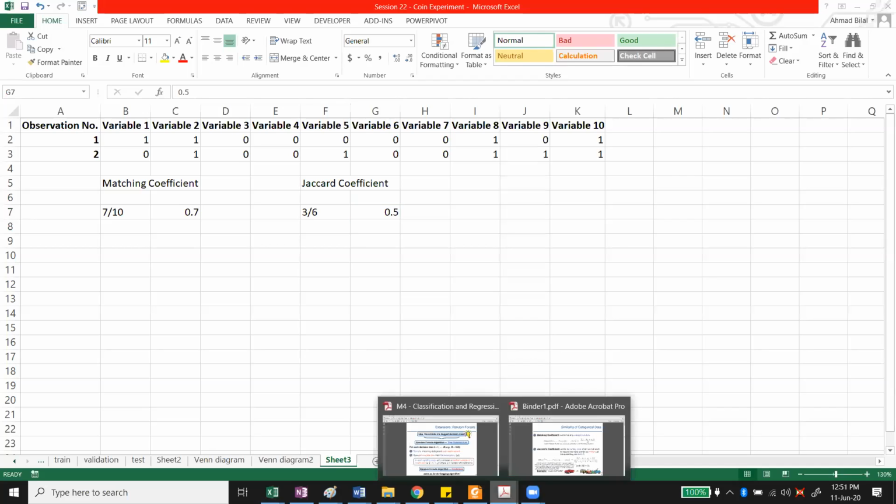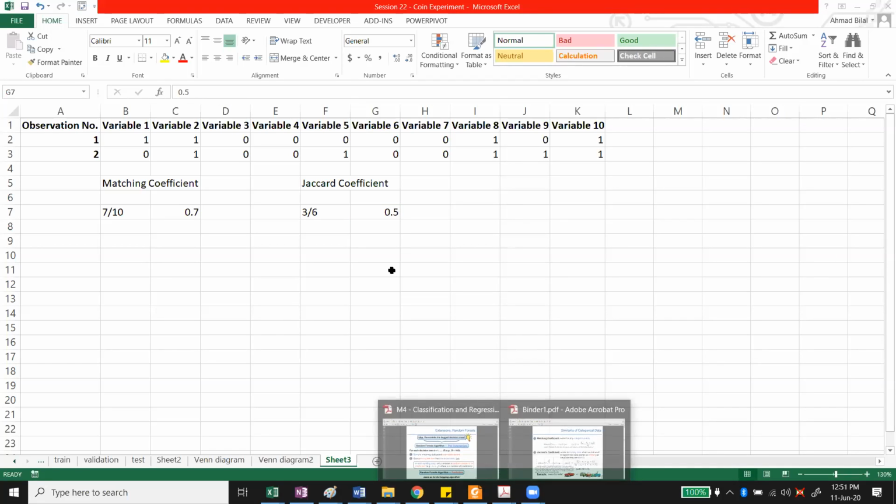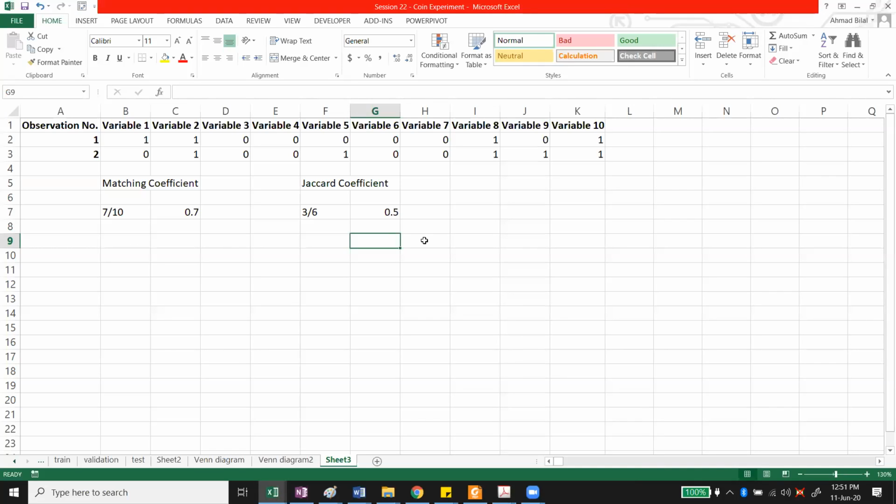So, sir, shouldn't we ideally use Jaccard's coefficient instead of a matching coefficient? It really depends. So let's say आपके पास जो है एक ऐसा variable है which can take different values, where you cannot really say कि one is more important than the other. So let's say आप जो है हम यूनिवर्सिटी एक सर्वे करती है where we are asking people कि आपकी जो है preferences क्या होंगी in terms of courses, ठीक है, in terms of types of courses, या फिर let's say हम short courses offer कर रहे हैं to people outside the university.